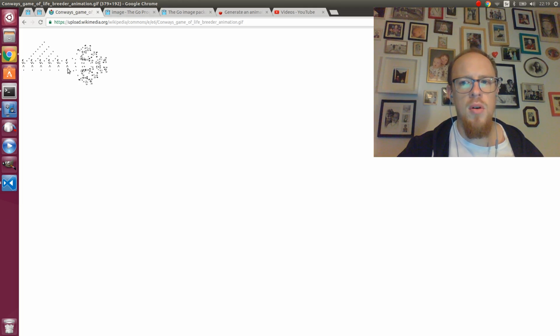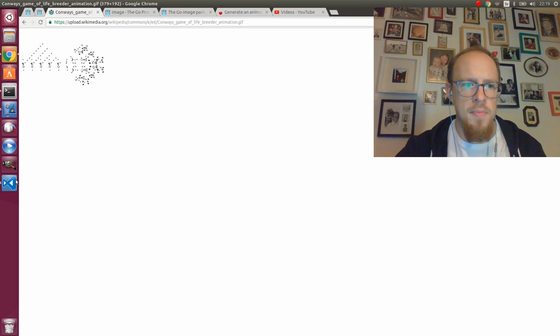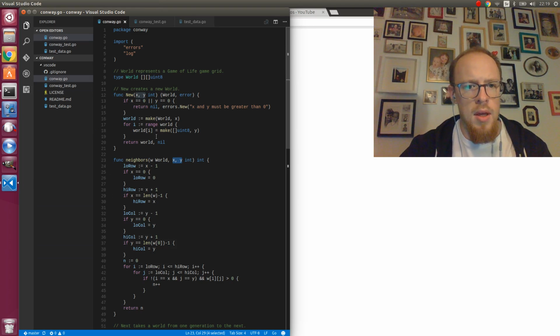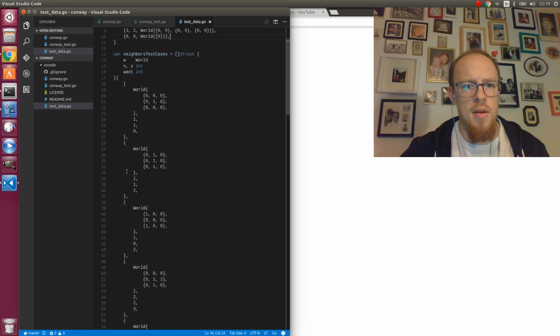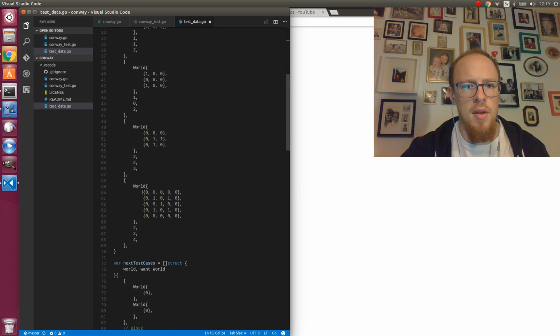In coordinate systems, X is the horizontal axis and Y is the vertical axis. However, here I've used X to signify the row, and as X increases, how should I explain this?